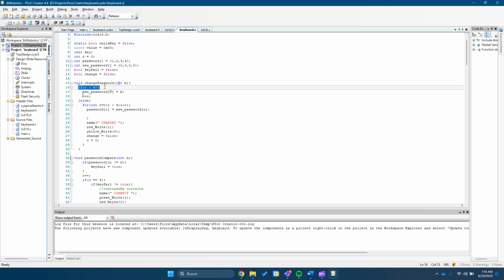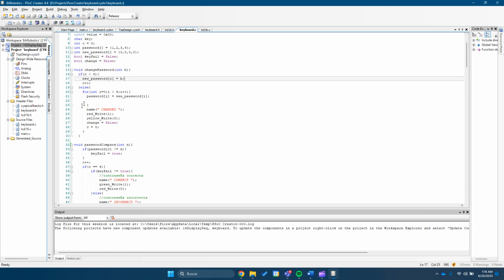We do the same thing, putting it in the new password array. In the case that the counter has all four digits it needs, we put the whole new password in the array, show a message on the display, and change the LEDs.